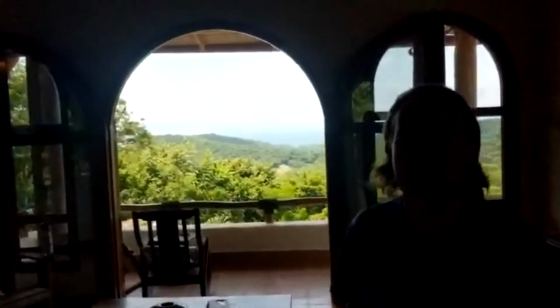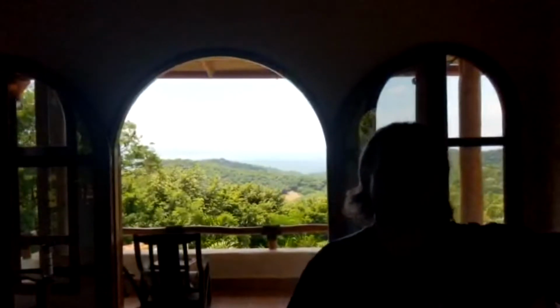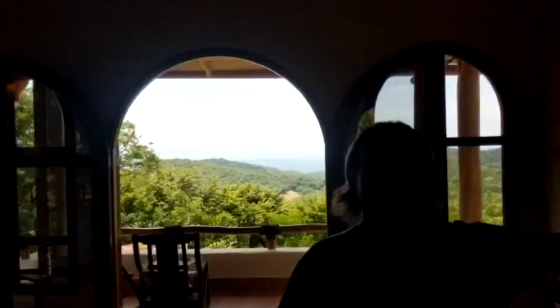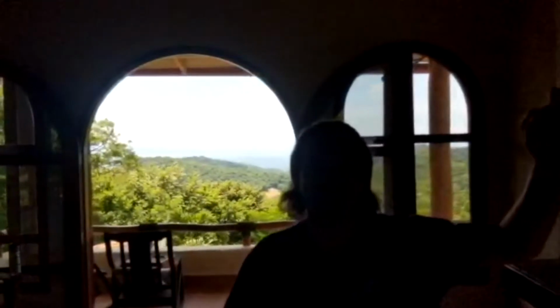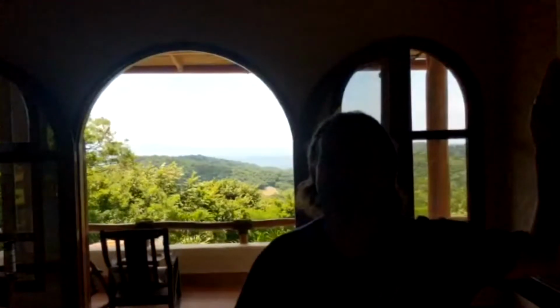We'll take one more look at the stunning view and just summarize this property. It's 3 acres. There's the option to have the second unit, like I said, for an extra $30,000. But for a 1-bedroom unit with the most stunning view that I've seen thus far, a view of Costa Rica, a view of the Pacific, 20 minutes from San Juan del Sur, it's excellent, excellent value for what you're getting here.